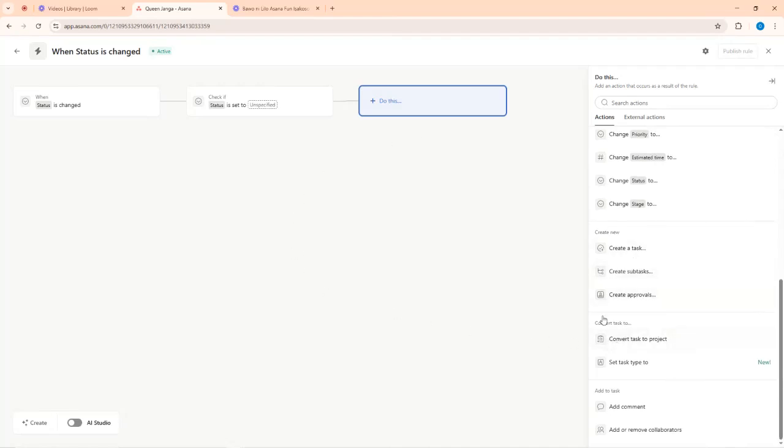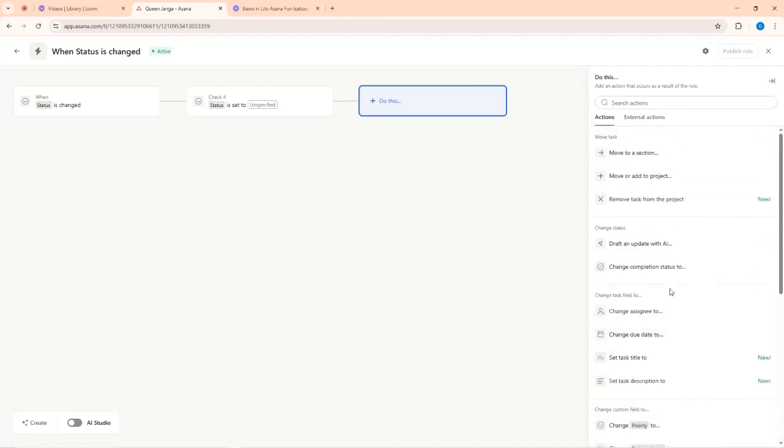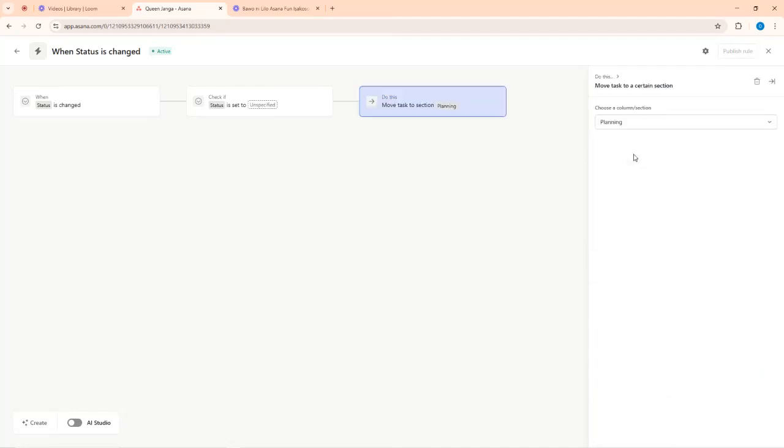It should move the task to a particular section of your workspace. You know that on our board right now we have four sections: the pre-planning stage, the execution stage, the post-planning stage, and then the completed stage. These are the four different sections that we have on our Asana board right now.